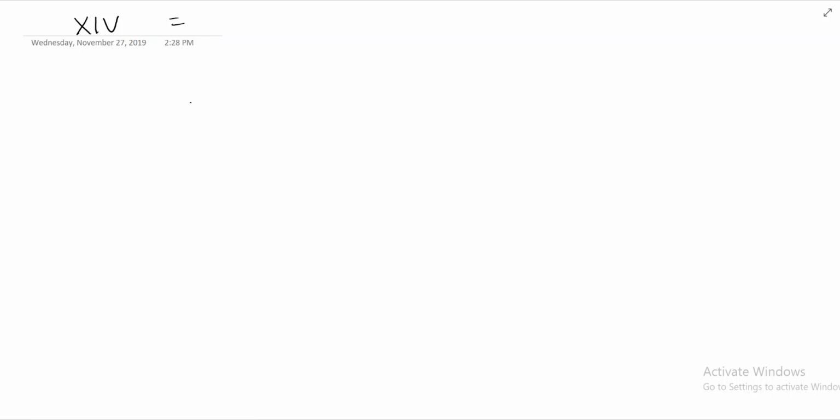Basically, the idea is we have the standard Roman numerals: I is 1, V is 5, then 10, then 50, then 100, then 500, and then 1000.